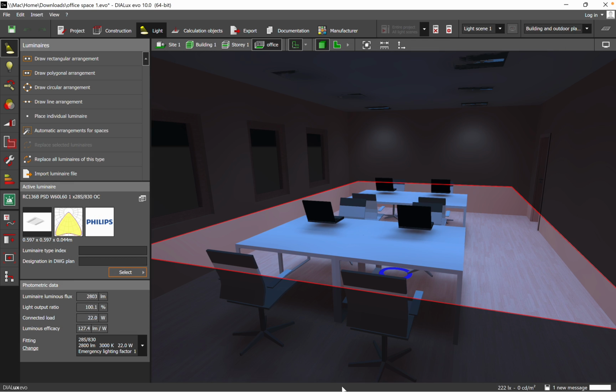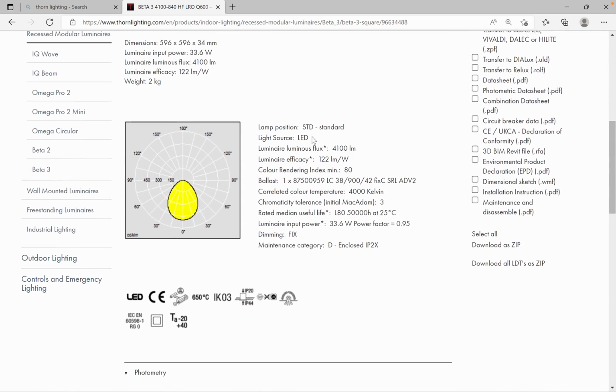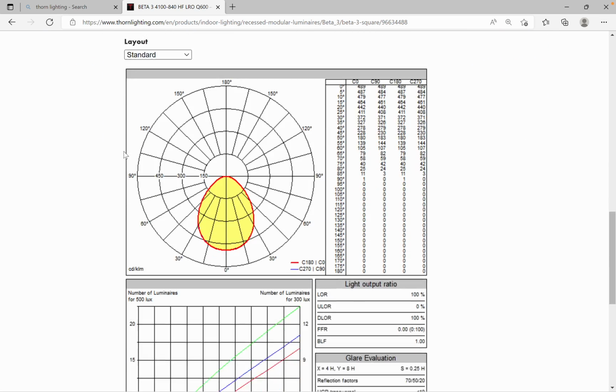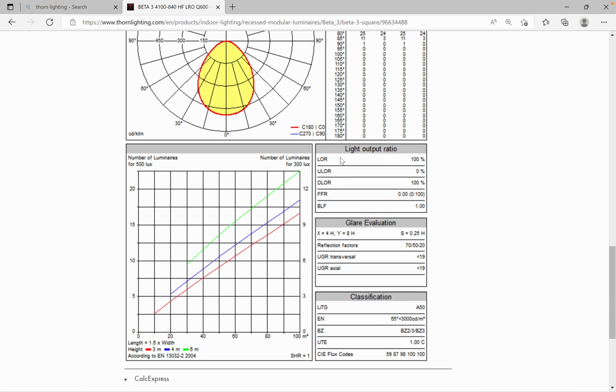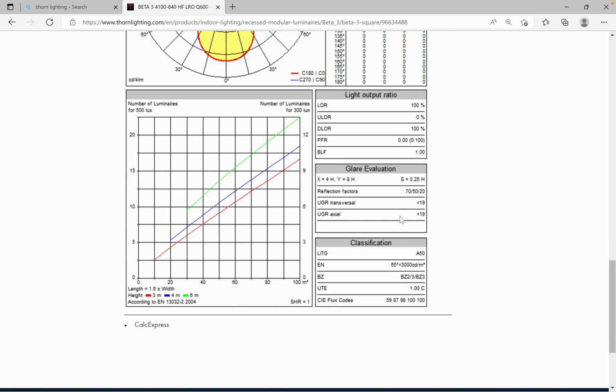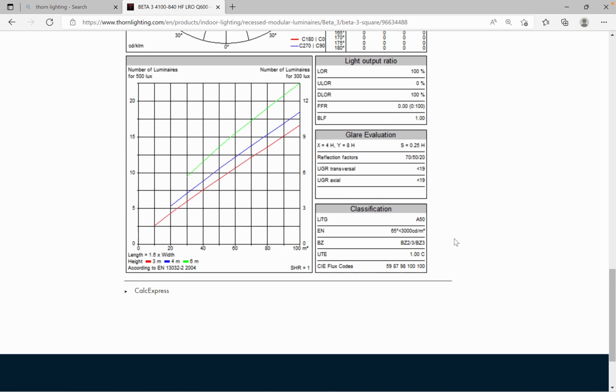Another one I could find, for example, on the website of this producer. So as well, I took an office, and then you just click on, as I said, photometry. Here it's a little bit more in detail. You have again the light distribution curve, the two axes, 0, 90, 180, 270, explained as well here. Very nice, the light output ratio, different luminaires for different illuminance levels with 500 lux and 300, how you can obtain it. Glare evaluation again here, and you see also the two values which are stated below 19, making this luminaire again suitable for office application. And here on the classification, you see luminance at 65 degrees is below 3000 candela per square meter. Very important again for office products.